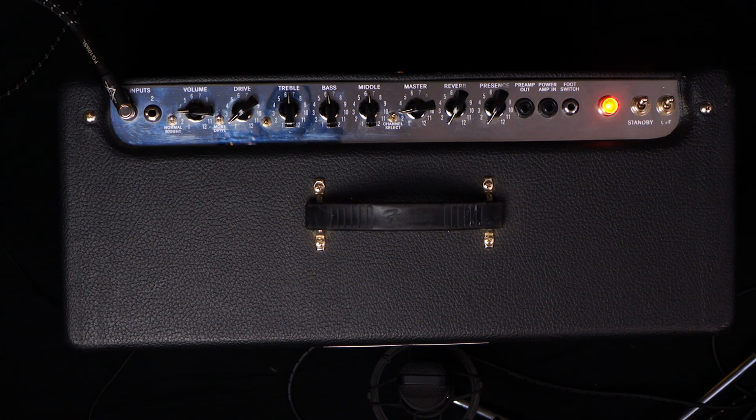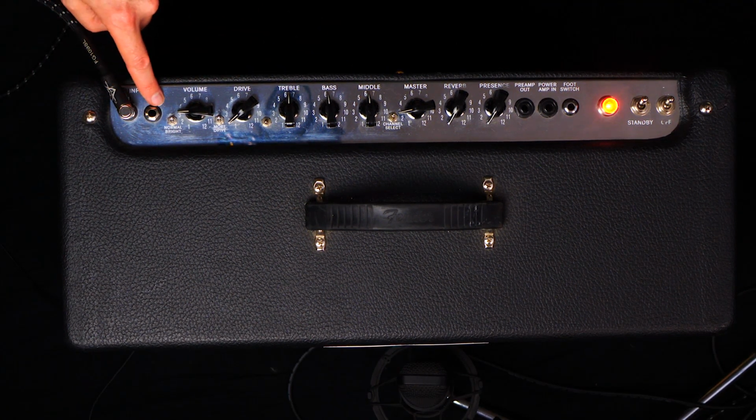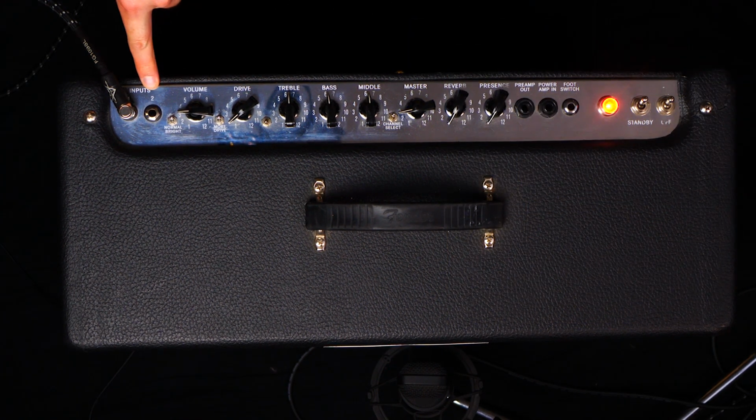All right, so this is the top of the amp. It's just the standard control layout from the original Hot Rod. There are two channel inputs here, and we just plugged into one, so the preamp for channel 1 is this volume 1. If we plugged into channel 2, they're parallel inputs, so they only work together if you have an AB switch, which we'll look at in the effects video. Drive is actually just the preamp for channel 2, so we don't need it at the minute.